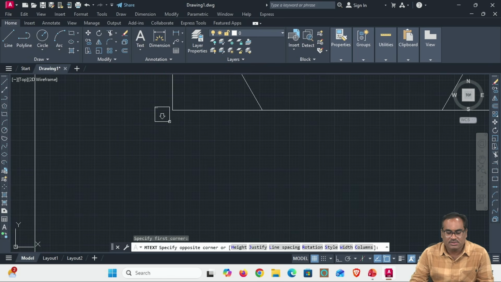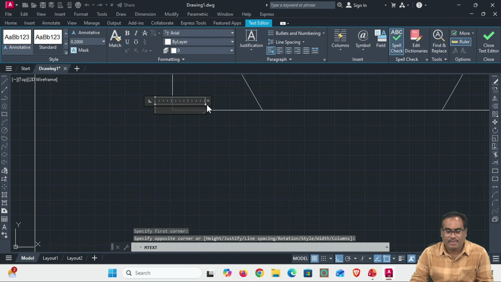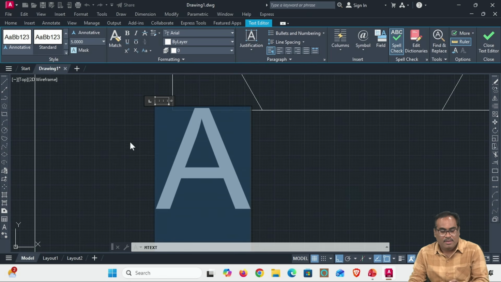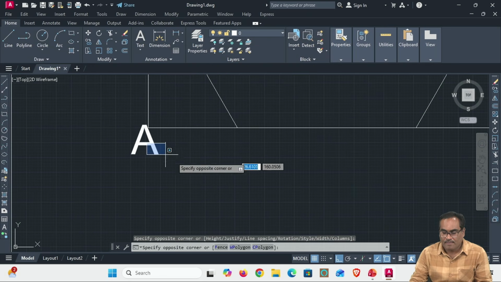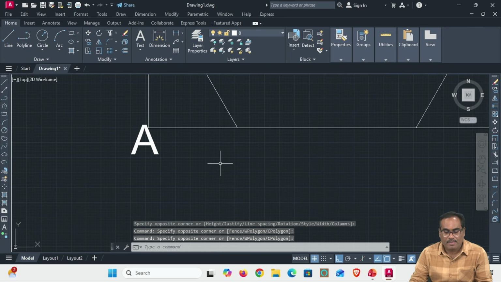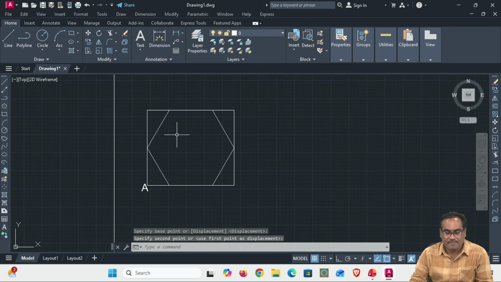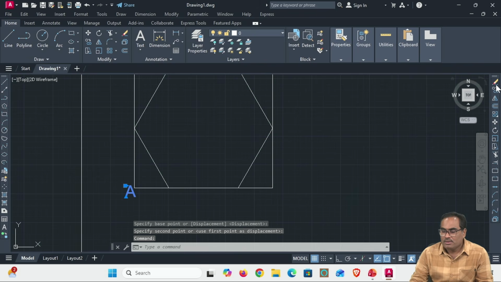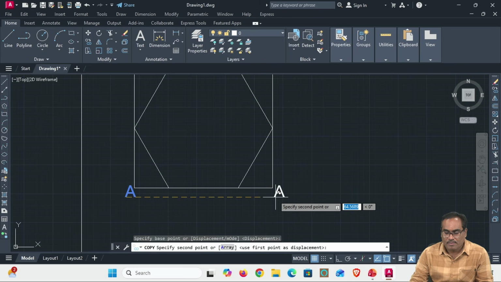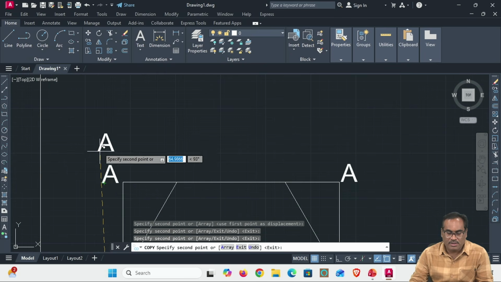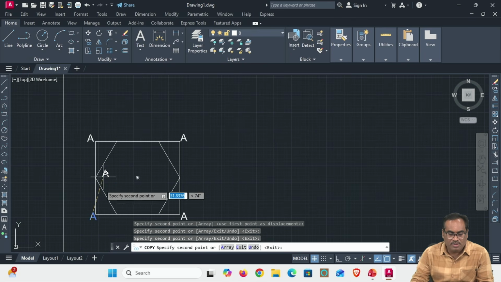You can give capital letters here: A, B, C, D. That is the box notation.